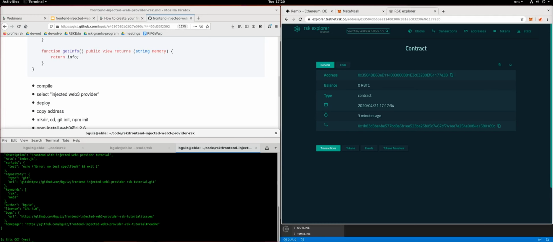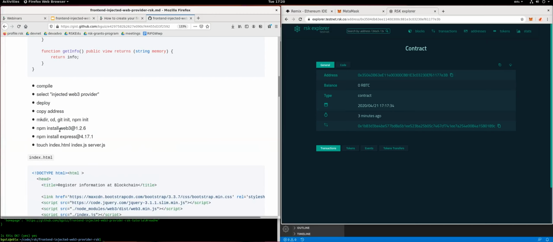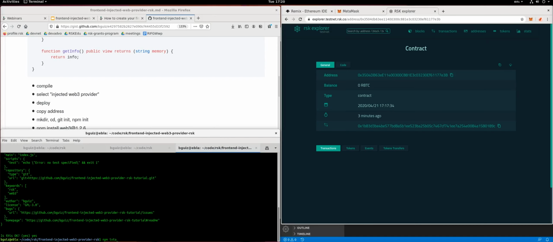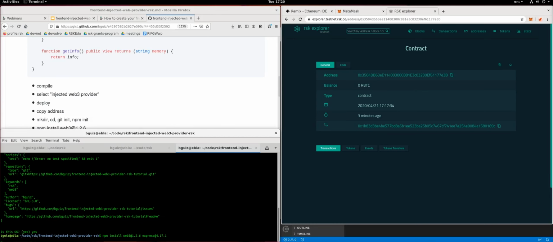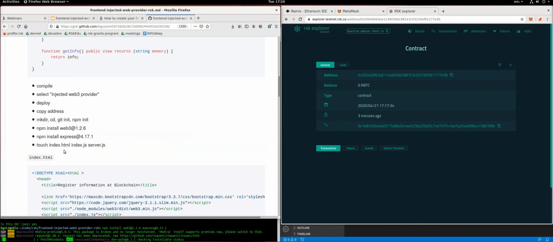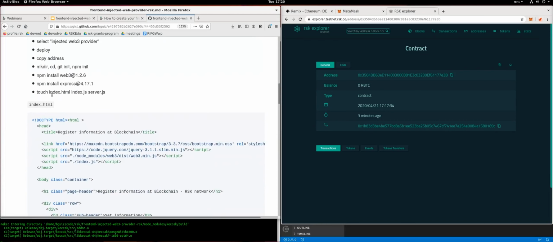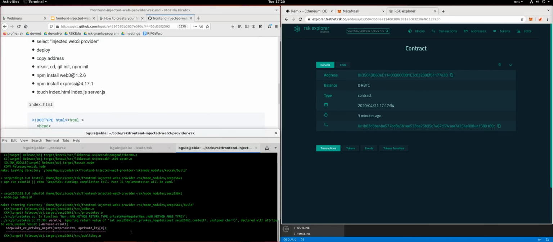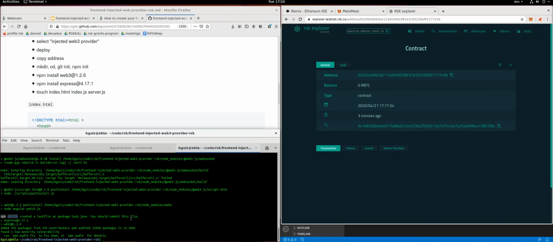Just going with all my usual defaults. Yes. Okay. So now we've got a new folder with a new Git repo and a new npm package over there. So I'm just going to do npm install web3 at that version and express at that version. Let that run. Now that installation is doing Node.js compilation, so it'll take a little bit longer than usual, but now we're done.